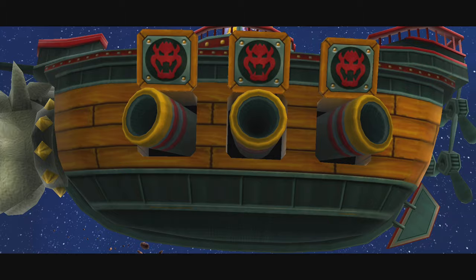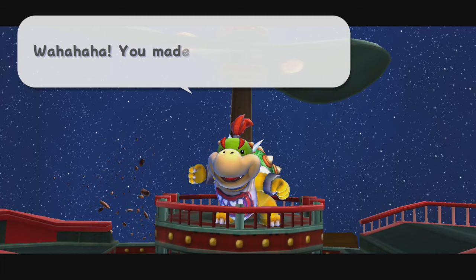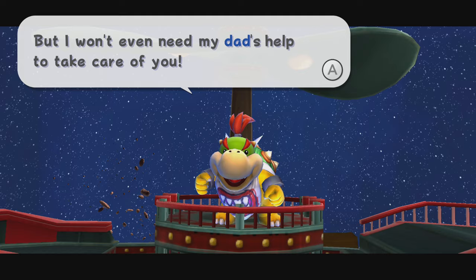Leave my mama alone, Mario! You little bastard. Wah-ha! You made it. But I won't even need my dad's help to take care of you. Go ahead, Megaleg. Stomp him with the power of your Grand Star.